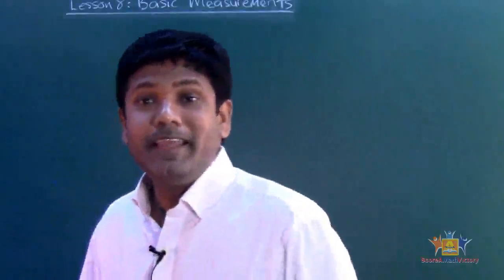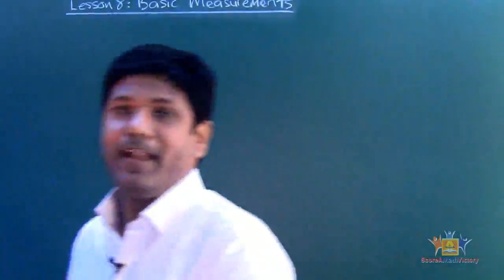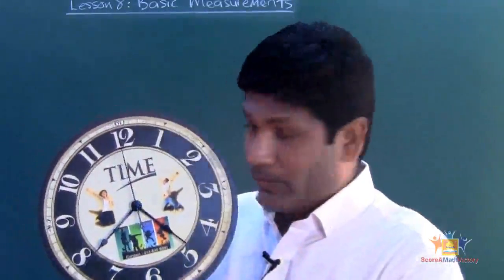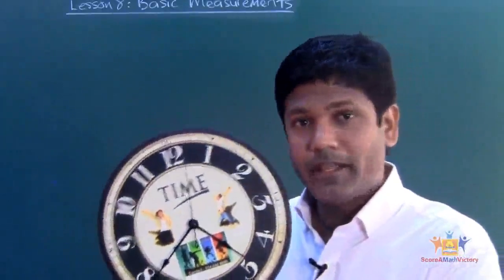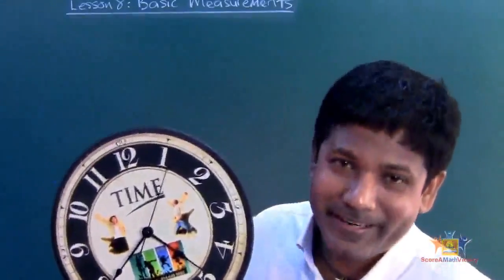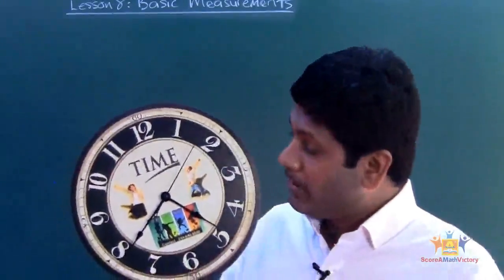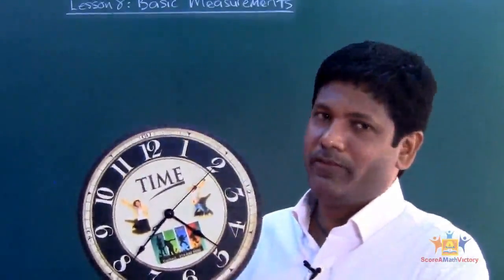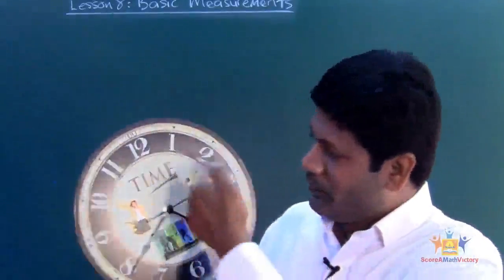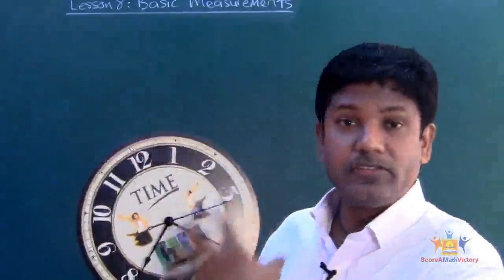Alright, now let's look at the analog clock, okay? And here's the analog clock. Now, do you see the difference between the digital and the analog? What was the difference? The digital pretty much tells you the time. You don't have to look for it. But with analog, you have to find the time because you're pretty much given the needles, alright? With the numbers. And all the numbers are scaled.